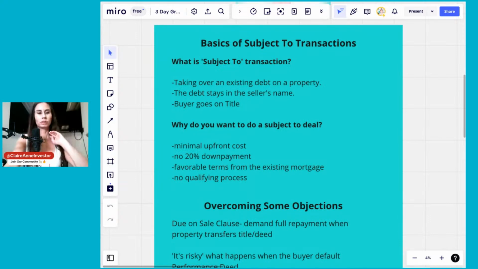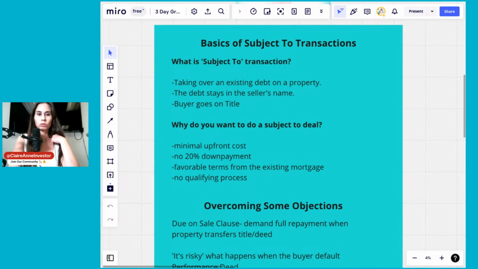I don't want this live stream to go too long, but I am really excited because we are talking about subject to transactions today, and I need a lot of coffee because I am very exhausted. We have two properties that are about to go into escrow. One of them is a 12 unit and one of them is a fourplex. Guys, where do you find a fourplex for $235,000? It's crazy. So we have those two transactions. We have a couple other ones, but we really want to do subject to transactions.